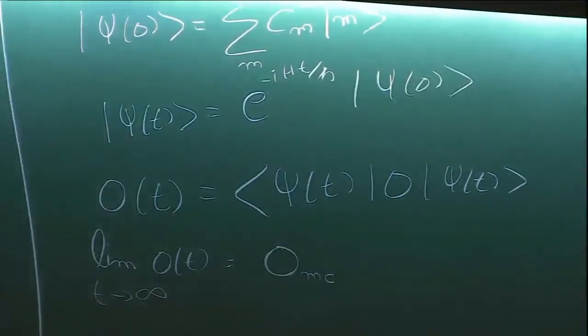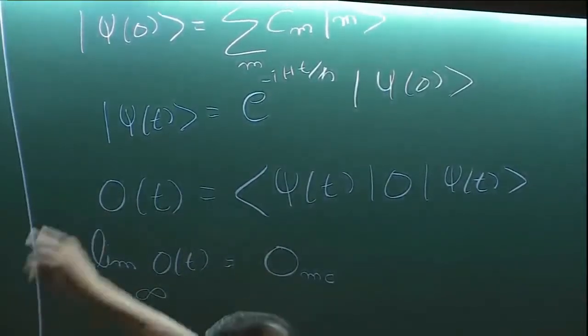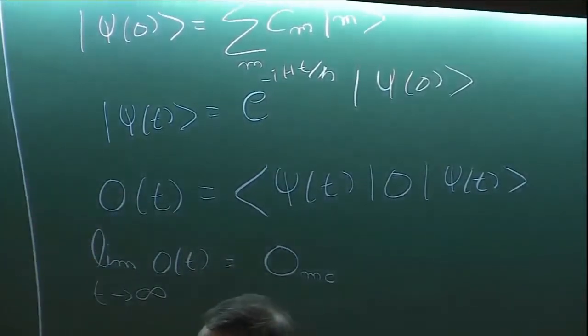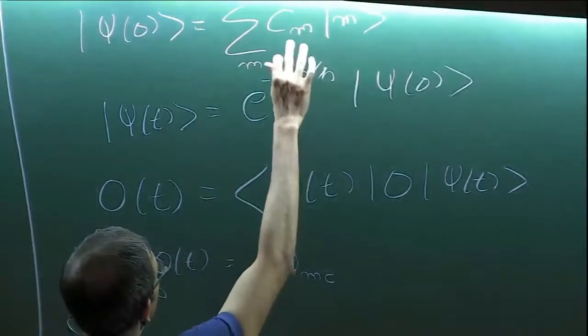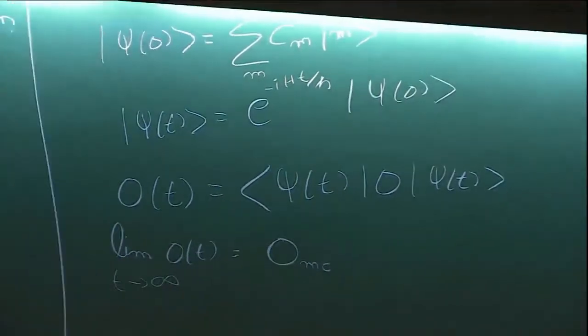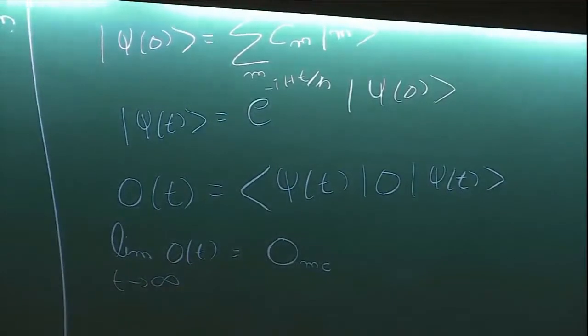In fact, we're going to confine ourselves to an even more restricted set of initial states which have fluctuations of energy which are really very highly sub-extensive for what I'm going to say. This is also partly in response to the question that you had asked me a few lectures ago. What we are assuming here, in practical terms, is that if you look at these coefficients Cm, these Cms are going to be non-zero only for m's which lie within a reasonably small energy window.